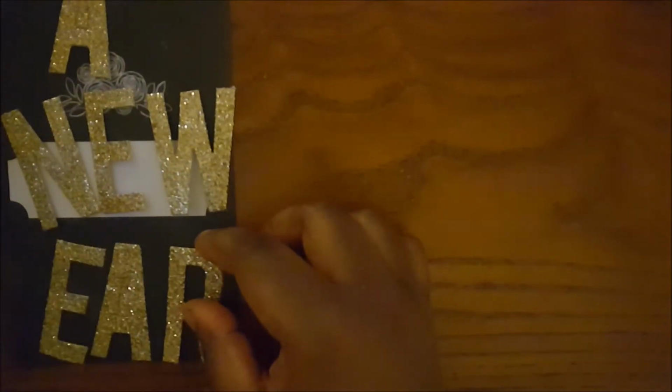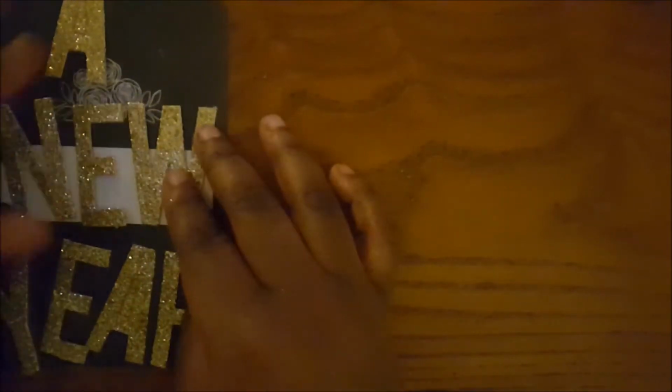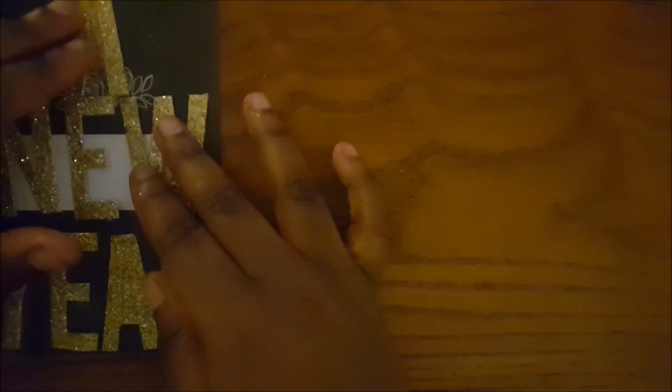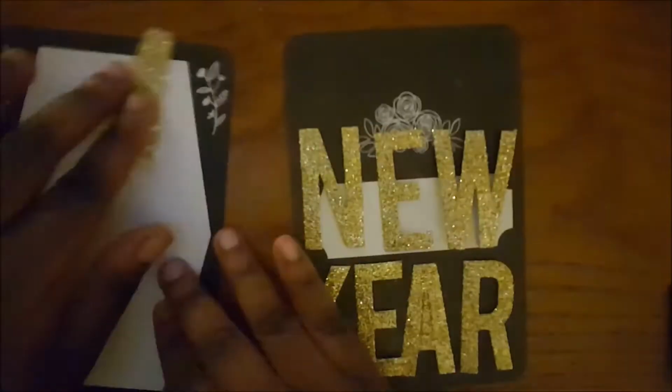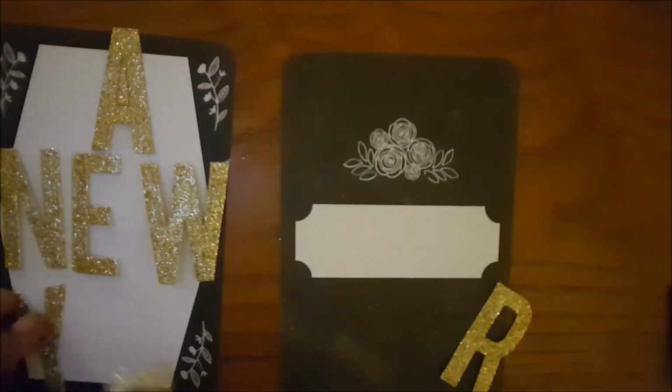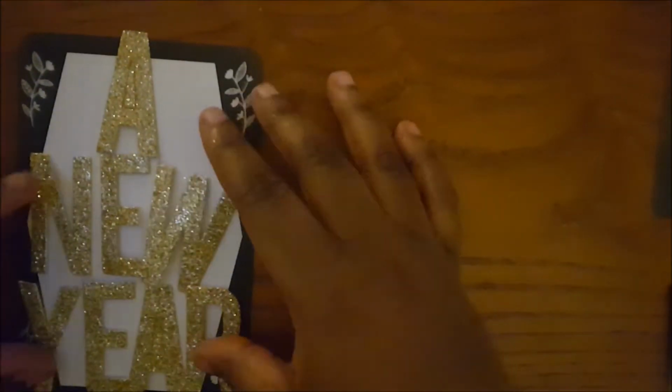And so what I'm going to do is use those black and white cards and then add my gold embellishments to them. And so what I'm doing right now is I'm taking these glitter adhesive letters that I got from the Target Dollar Spot, and I am going to put a new year. A new year is going to be my title for this spread.